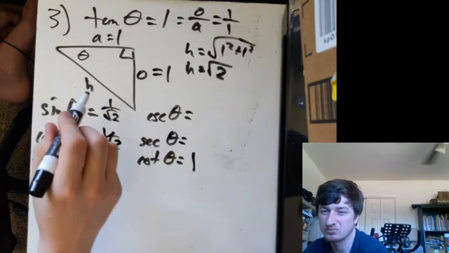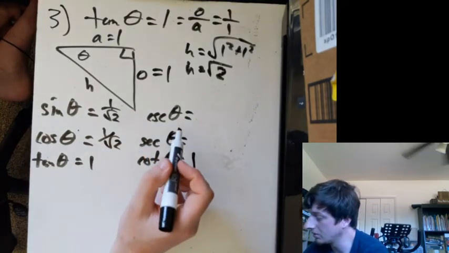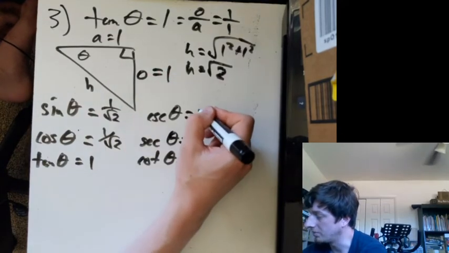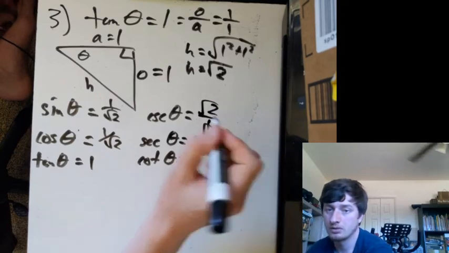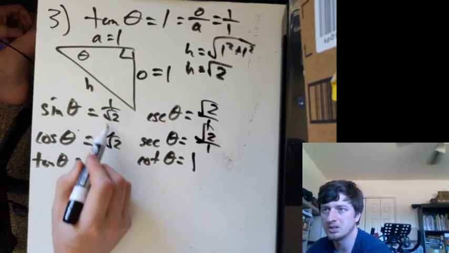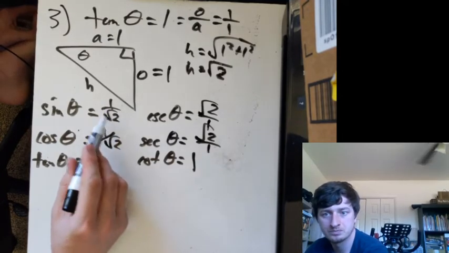It's nice houses, right triangles, so definitely the same. And then here we would flip this over. It would be the hypotenuse over opposite, so it's square root of 2 over 1, and this is square root of 2 over 1. Now, we'll talk more about this. And we wouldn't really want to leave this as 1 over the square root of 2. There's a special way to write this, but this is fine for now.